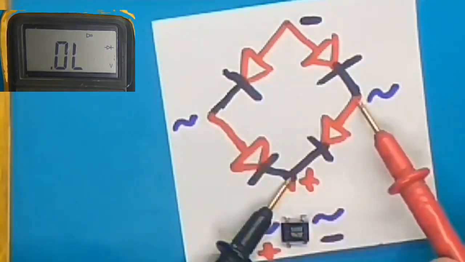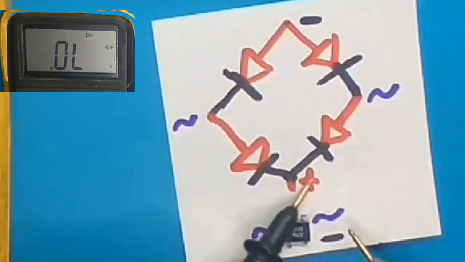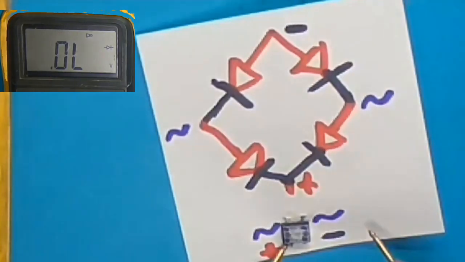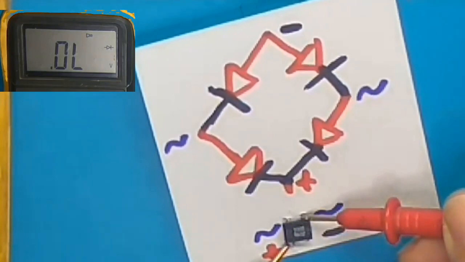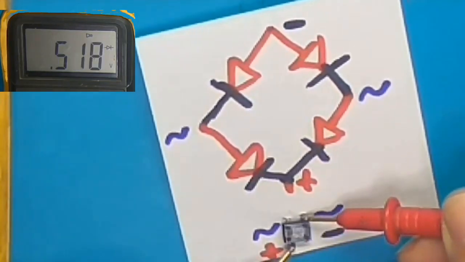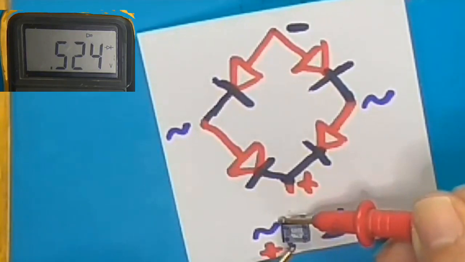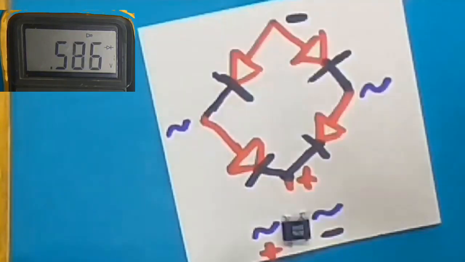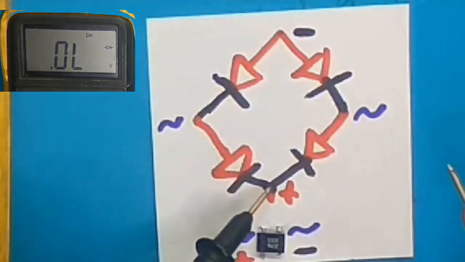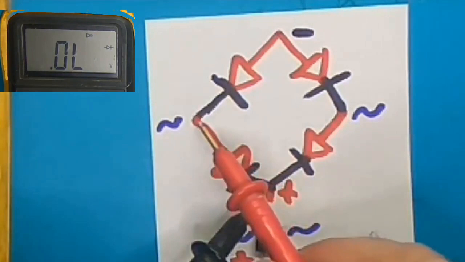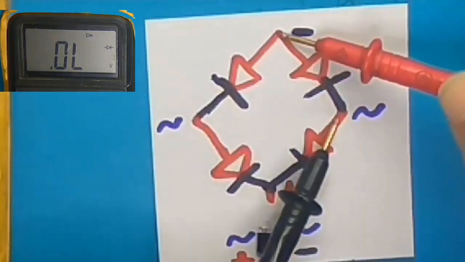You see here, and in practice, like this, the black one here, and here we go. The red on the first alternating will get us 0.518 and the other the same, 0.525, like this, 0.51 and 0.52 volts. So in this case, the bridge is correct, like this. Any other indication is incorrect.